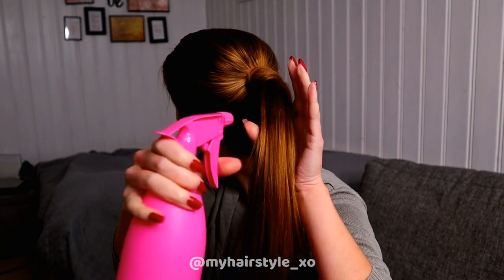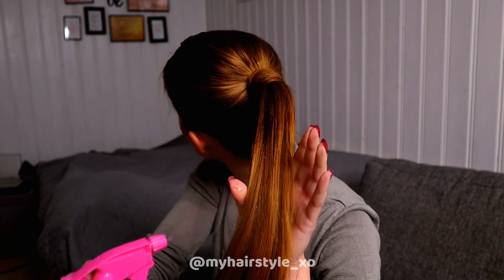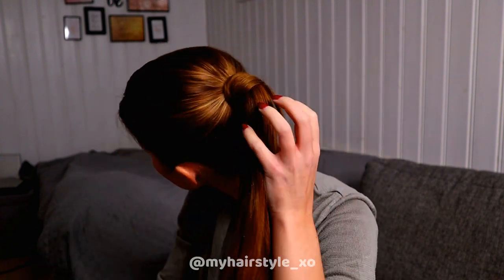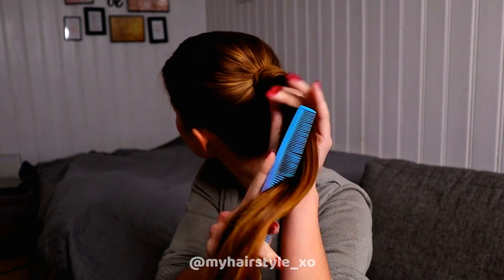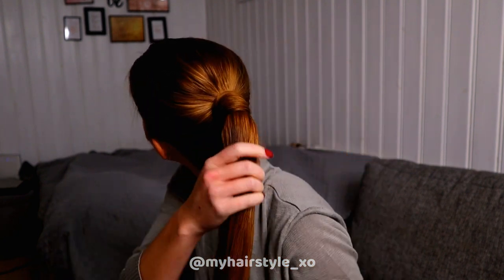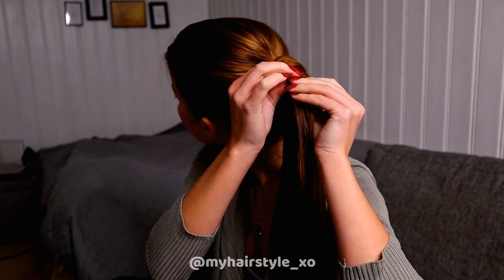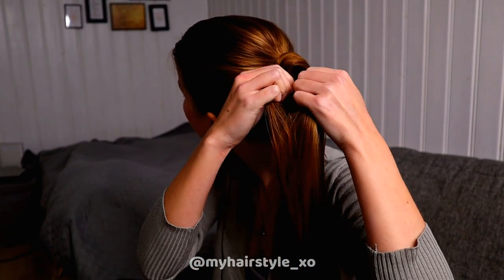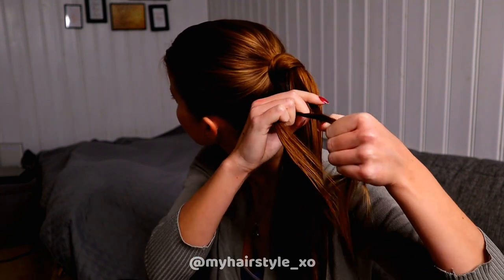For the next hairstyle, you need a ponytail. Then I take some water and use it for my pony. Then I brush the ponytail well and start the braid. First, take a section of hair and separate that section into 3 pieces. Start to bring hair from the side over to the middle.